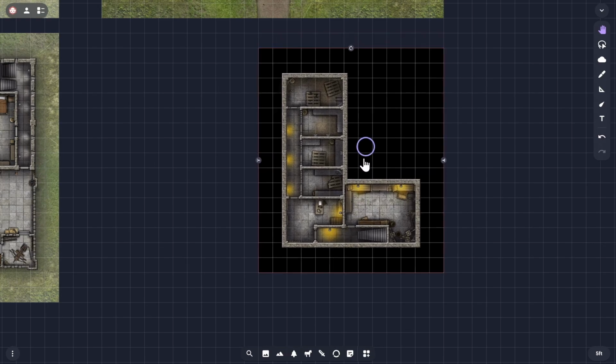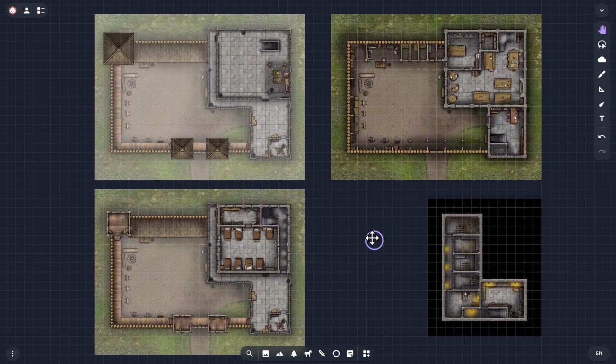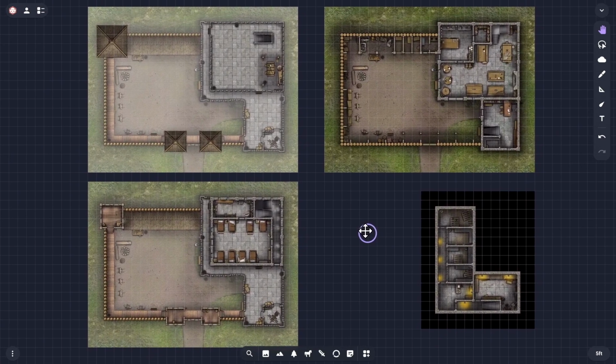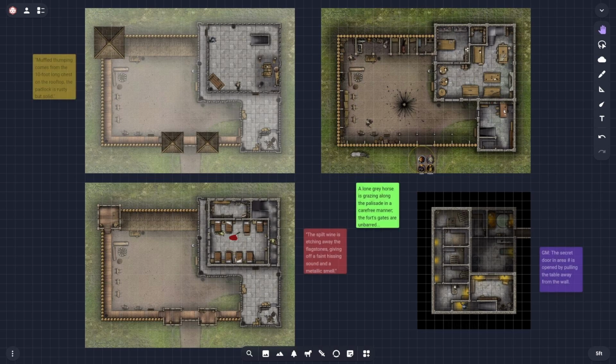Move each map to a place that makes sense to you, and when you're happy with its location, you can lock it again to prevent it from being altered further. There is no fixed format for arranging multi-level maps, so lay them out in whatever positions make most sense to you. Now that your maps are in position, you can populate them with your prop, mount, character, attachment, and note assets, plus any free text labels and drawn items that you want to add for your benefit or for the players.